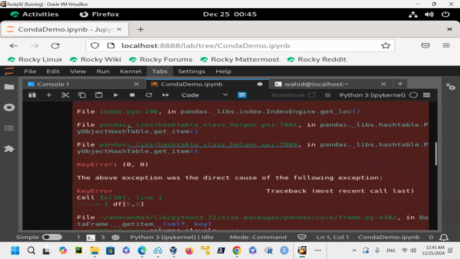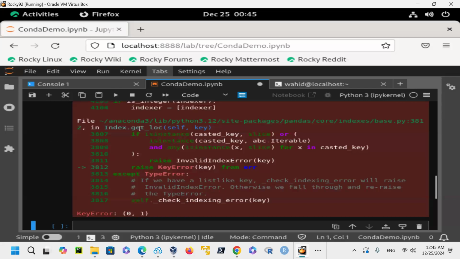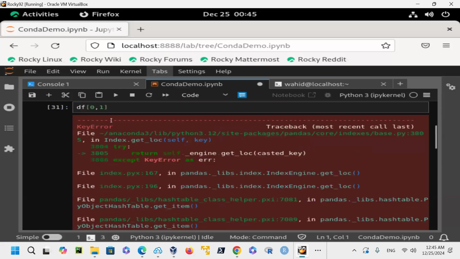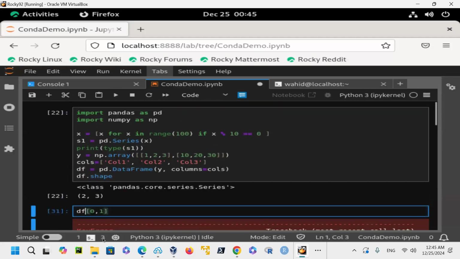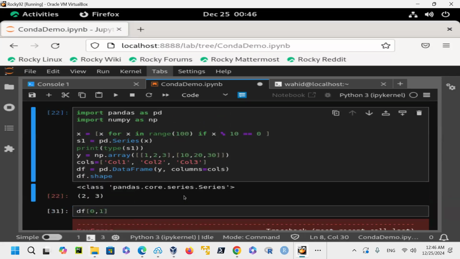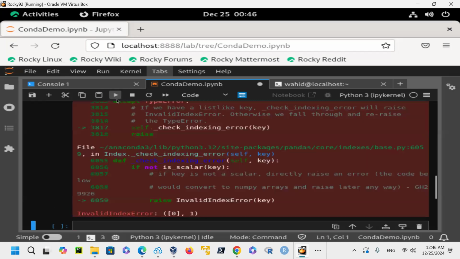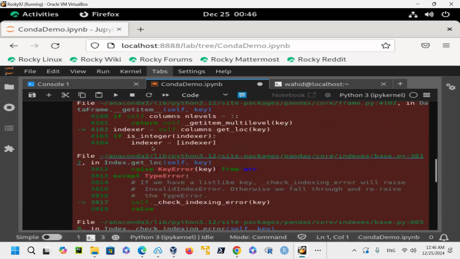Column cannot be 0, column has to start with 1. So that will give me that dimension, but then I have to use the two-dimension. So this is how you correct that one. You just do this, and then put this, and then that one, meaning that first row and second column. Print that one. It is still not there.